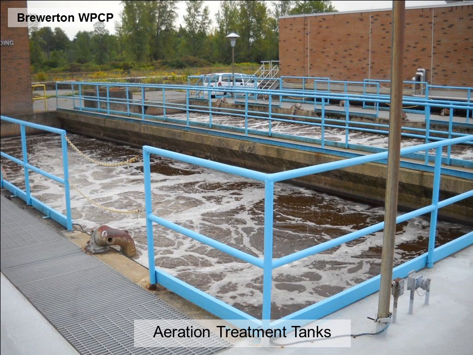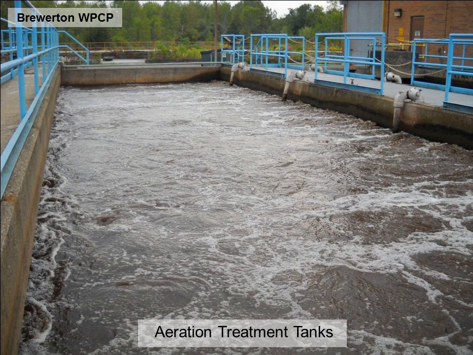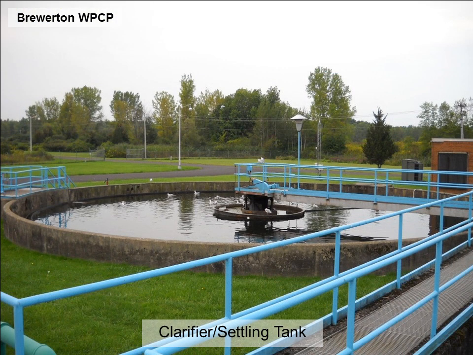Raw wastewater is introduced into the aeration tank where it combines with activated sludge to allow for biological nutrient removal. Following a period of time in the aeration tank, this wastewater is referred to as a mixed liquor. The mixed liquor then flows to 2 clarifier tanks where solids are allowed to settle out and clearer water flows over weirs.